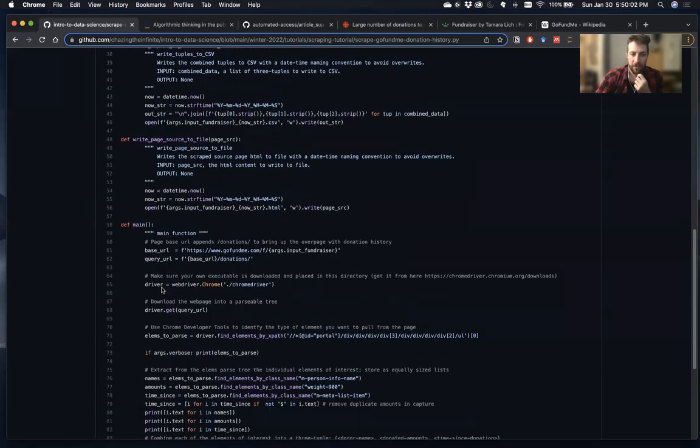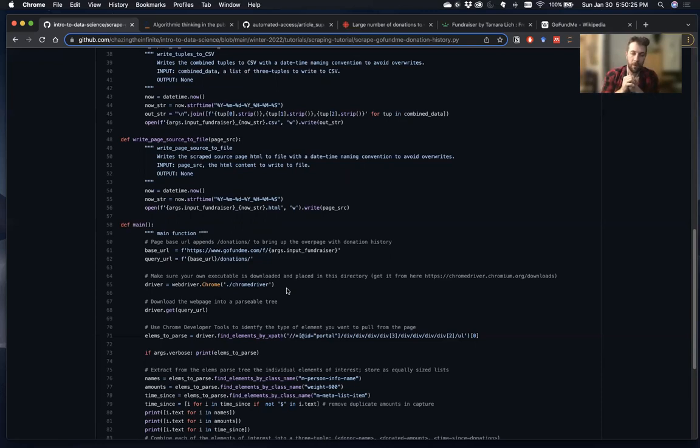The other thing is we need to initialize a Chrome driver. Google Chrome is what I use predominantly for my scraping. The Chrome driver is a way to automatically control the operations and navigation on the page. So the idea is we would run the script and it's going to load up the page and the DOM.